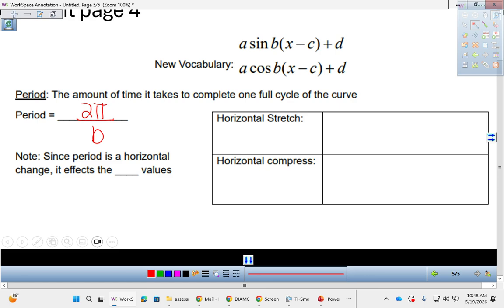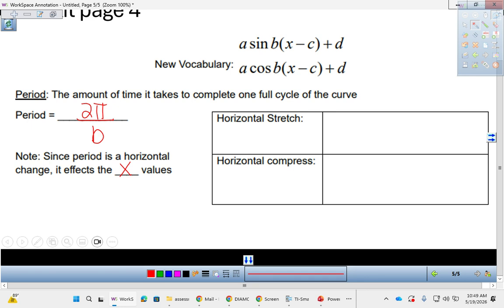So what this value does is it makes the time that it takes for me to get around the circle longer or shorter. So it stretches it horizontally and shrinks it horizontally. That's like the time it takes to finish this. So we have a horizontal stretch and a horizontal compress. Horizontally is being changed. So since period is a horizontal change, it's going to impact the x values of the table. So we're going to change the top stuff. This is the part that gets tricky though, because with amplitude, if the number in front is like a 5, that is a vertical stretch. And if the number in front is like a 1/2, that is a vertical compress.